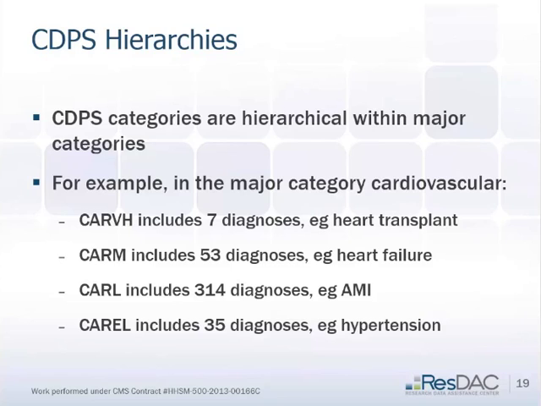But what it comes down to in concurrent models, because the cost, the dependent variable, is in the same year, you have higher weights on the coefficients, so you pay more for heart transplant, heart failure, and AMI, and you pay less for the intercept, for the base rate. So more dollars go into the diagnosis, whereas in the prospective model, when you're looking out to the future, fewer dollars go into the diagnosis. A lot of the Medicaid plans have been doing prospective risk adjustment. The healthcare exchanges are doing concurrent risk adjustment.